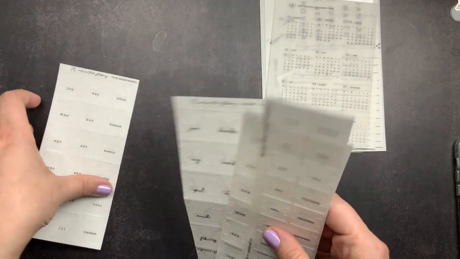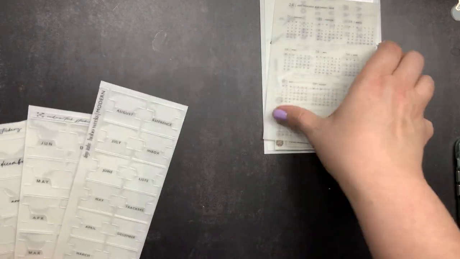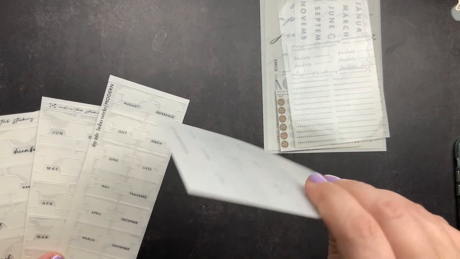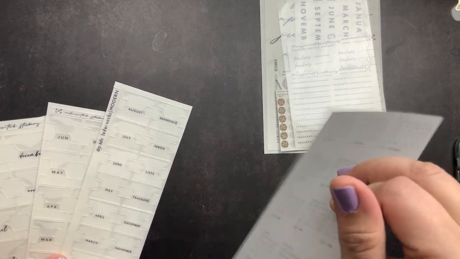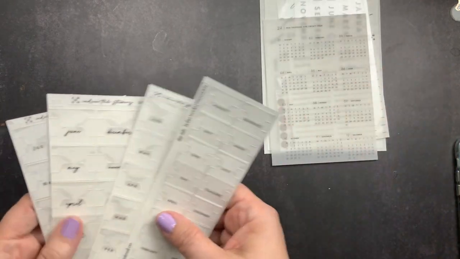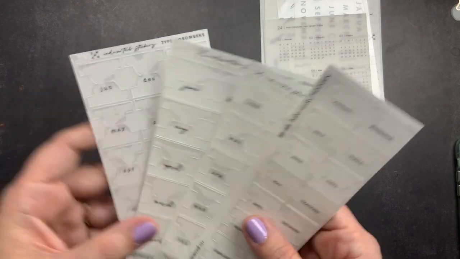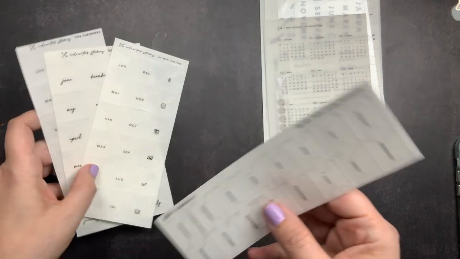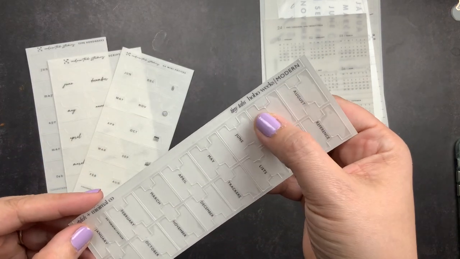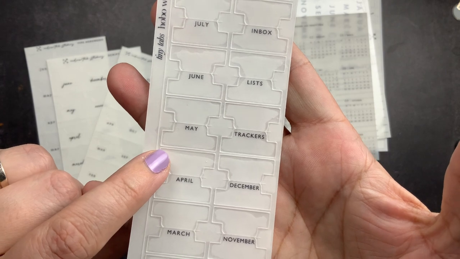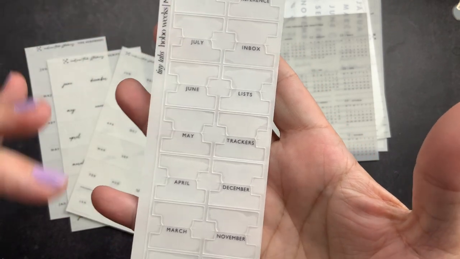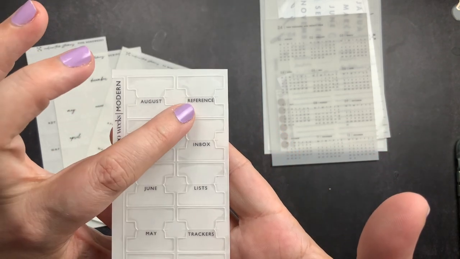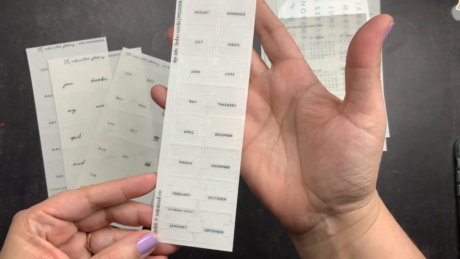And then these are the tabs, which are basically the same material as this, like this beautiful, soft, thick, it's not vellum, but you would think it was vellum except that it's so thick and sturdy and it's just so soft and so amazing. That is how her tabs are. So I did get four different sets of her tabs in assorted styles and sizes. So I got her tiny tabs for the Hobonichi weeks and I picked this sans serif font. So she has all of the months of the year and then she also adds one for trackers, list, inbox and reference. So I got that set.